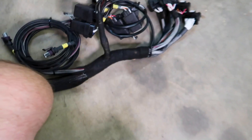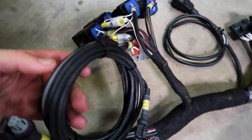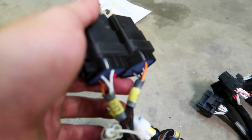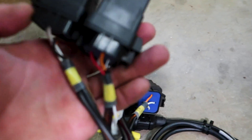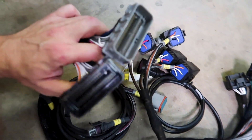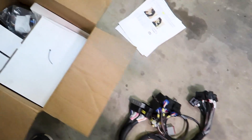First we have the harness right here - it's really nicely done. This is the nice wire loom, nylon or something, that's really nice stuff. Everything is very simple - nice relays, everything has a label on it. I don't like looking at something and not knowing what it is. All your connectors are labeled, the relays are labeled too. What's nice about Pro EFI is that it piggybacks off of your factory harness, so you don't have to run a whole new harness. You just plug this stuff into your factory plugs and it works in conjunction with everything already in the car. Pretty much plug and play.